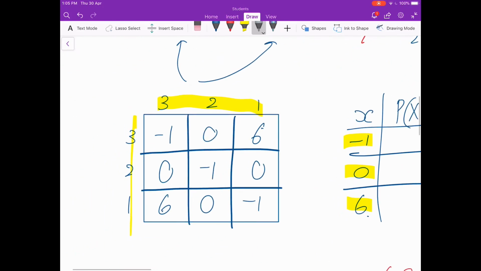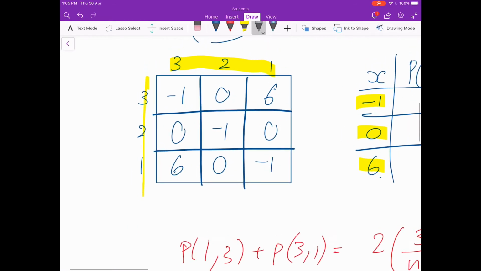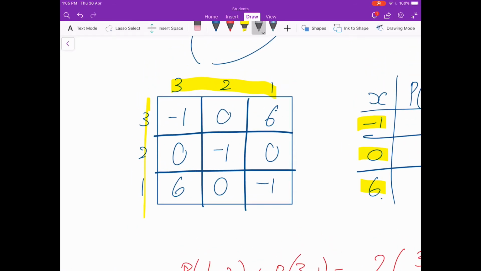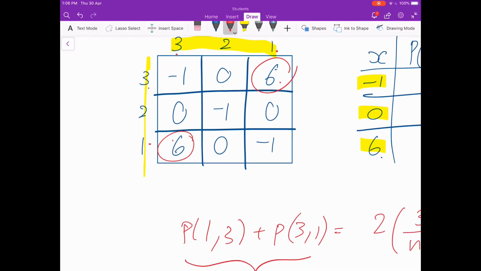Now let us try here. I would first like to know the probability of the lowest lying fruit. These two cases both give me a pair of 6, and you realize this is a 3-1, and then this is a 1-3. So let me plus them together, because remember we want an OR. Either one will give me the score of 6, which is what I want. So for OR, I just add them up. It is not both happening. You can't simultaneously have 1-3 and 3-1 at the same time.